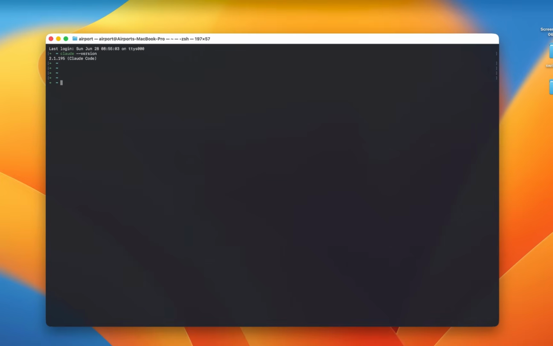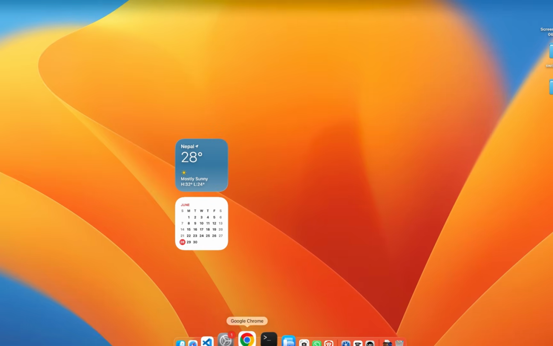After Claude Code is installed, a .claude folder will be created in a directory depending on the operating system. If you are using Windows, it will be created in the C drive, in Users and your name, and inside there the .claude folder will be created. Some people are unable to find or open this folder. I will show you the easiest way to open it on any operating system.